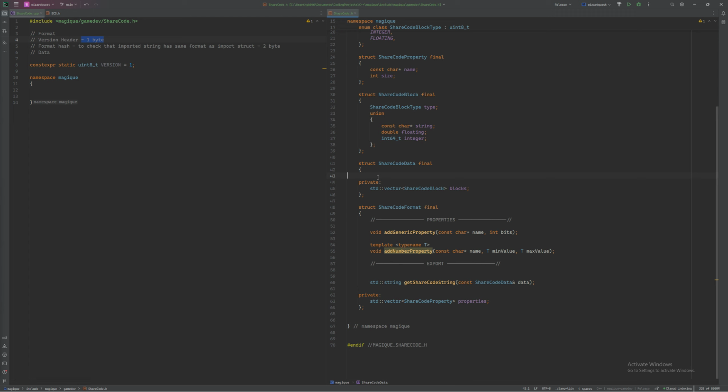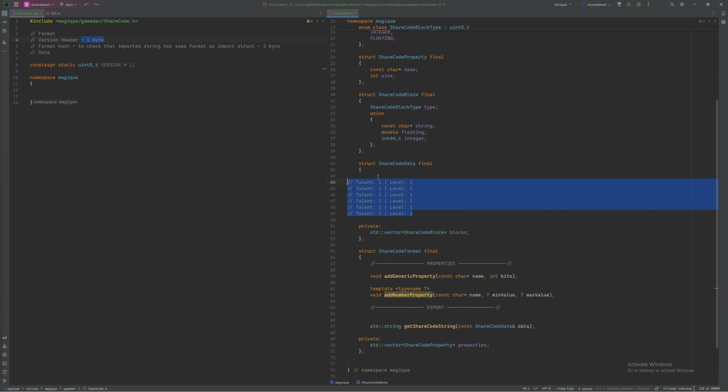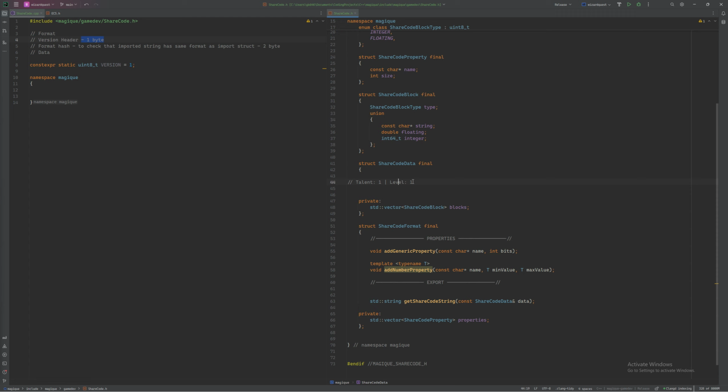Then the next big question is importing and exporting, and specifically the information. So it's all about information, right? If, for example, we have the data format we just had here, you have a talent and a level number, right? These are 2 numbers, and on the receiving side, you don't know what they mean, right?